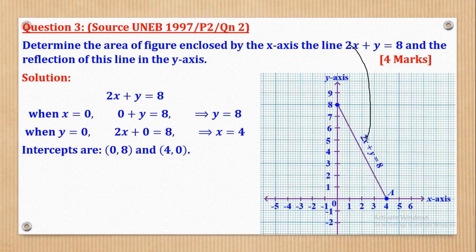But they said that the line is reflected along the y-axis. So that means that the y-axis is the mirror line. I think you remember the property that a point on the mirror line does not change. So this point is not going to change, but this point will change. So this is 1, 2, 3. Let's repeat, counting. 1, 2, 3, 4. 4 units. Also we have to move 4 units away from the mirror line. So 1, 2, 3, 4. Therefore this will be the position of the image of point A. Therefore we shall say that point A prime is there. Therefore the image of this line will be that.